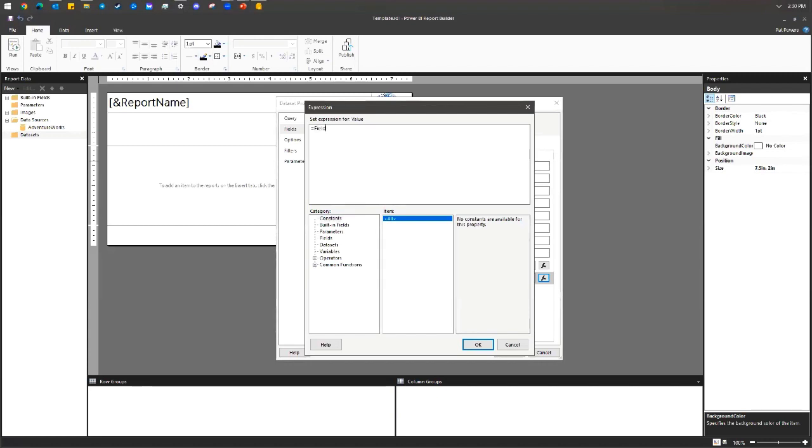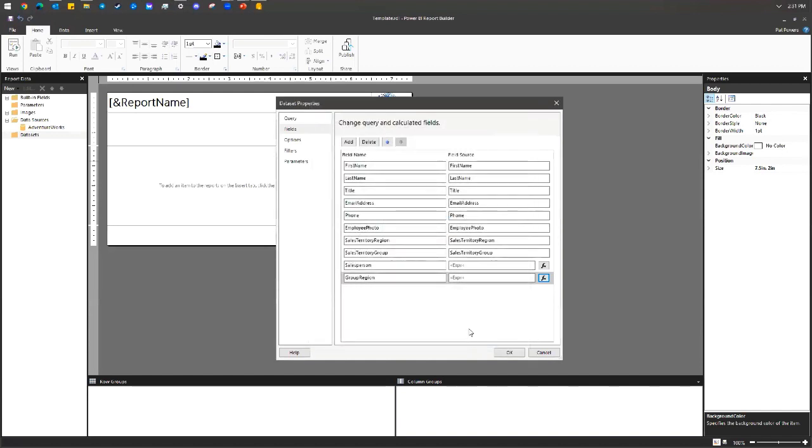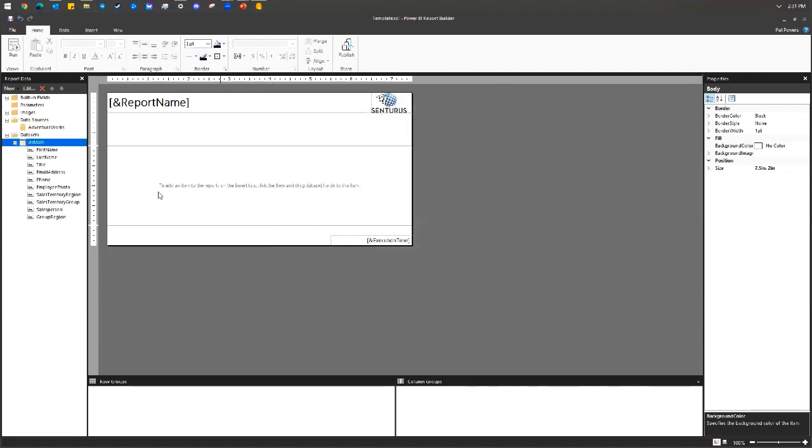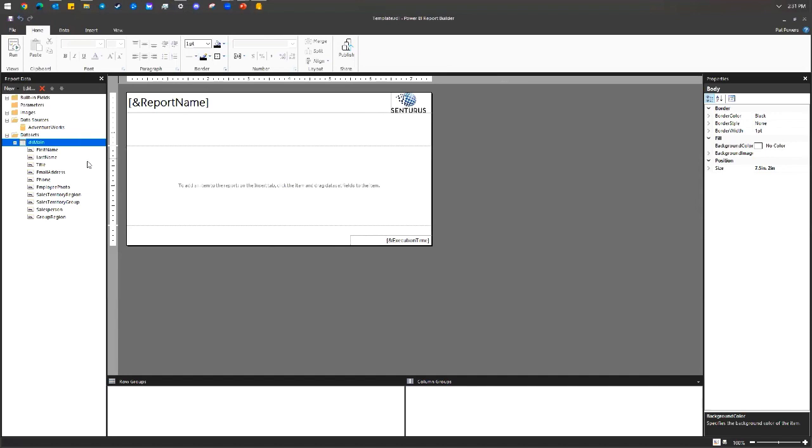And for this one, fields, bang, territory group dot value, ampersand, quote, colon, space, quote, ampersand, fields, bang, sales territory region dot value. Again, hopefully I got everything typed in correctly. Cross your fingers. All right, now that we've got our data set, do OK, and look at that. There's our data set all ready to go.